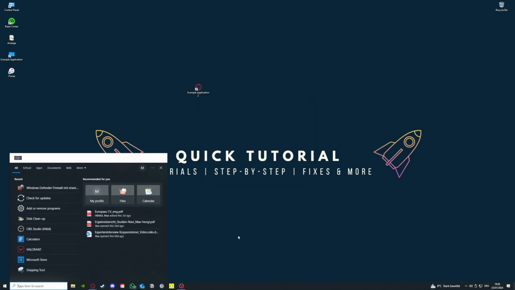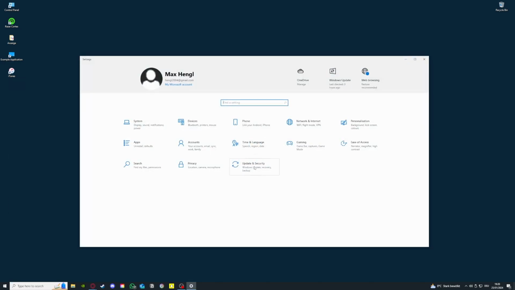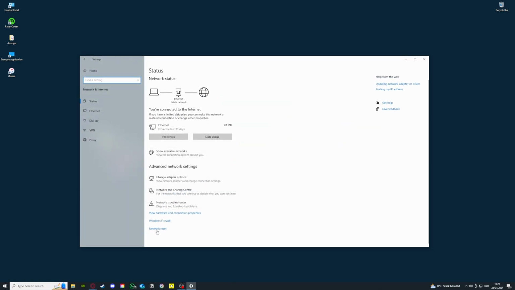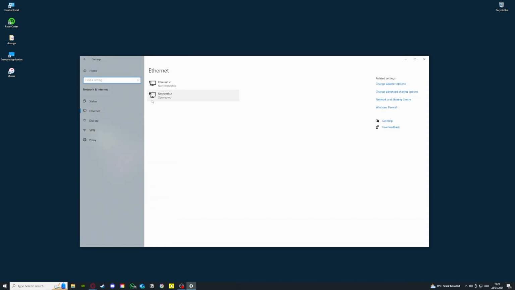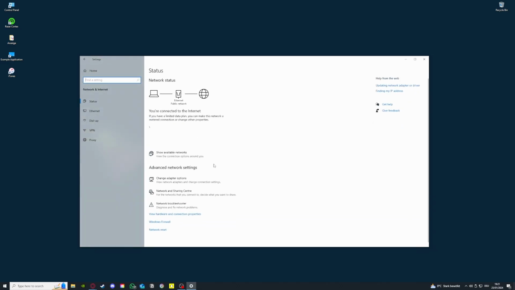You close the troubleshooter, but you can also do this over settings and network and internet. You will also find properties. I think it's properties. No, it's not properties. Wait. Okay, no, you go back.